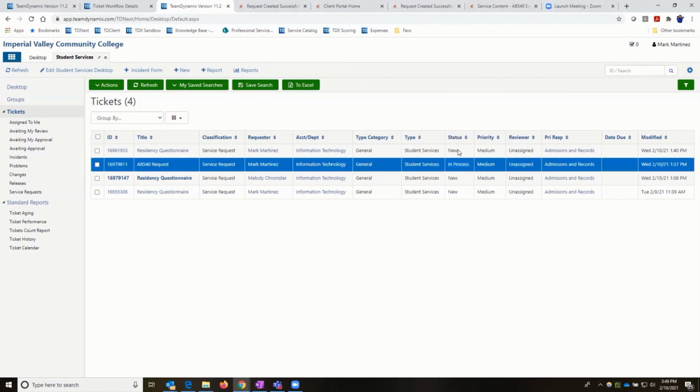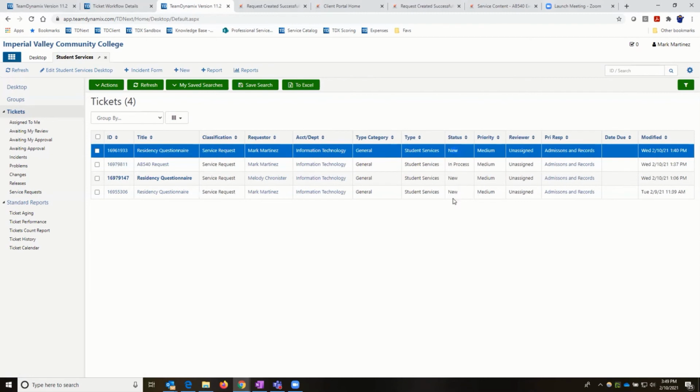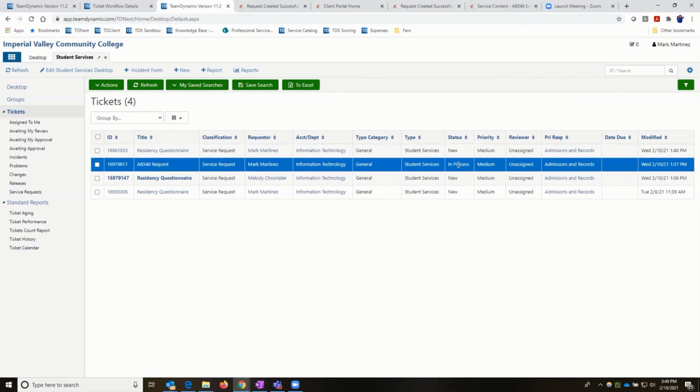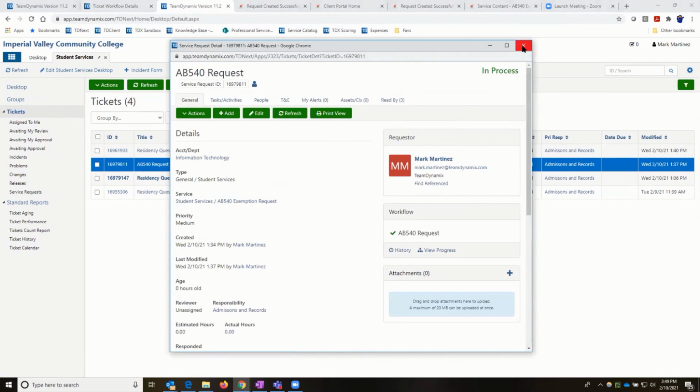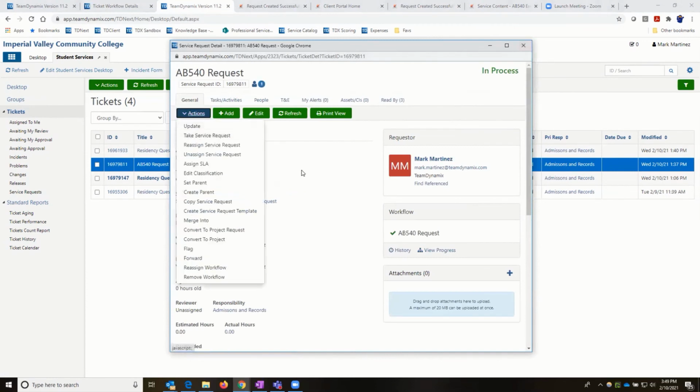Any of them that are in new have just come in and are being worked on. So you just might have 10 of them in here, and they'll look like they're active. And then again, think of it as a final closeout, to come in and do this last update.